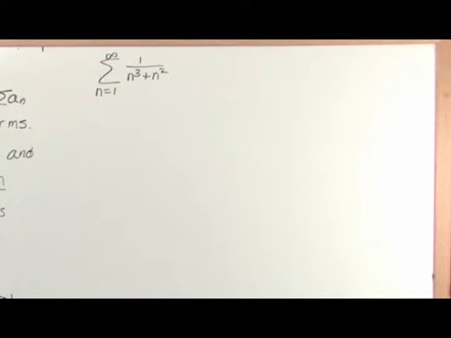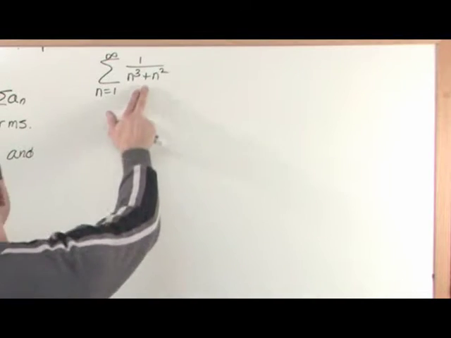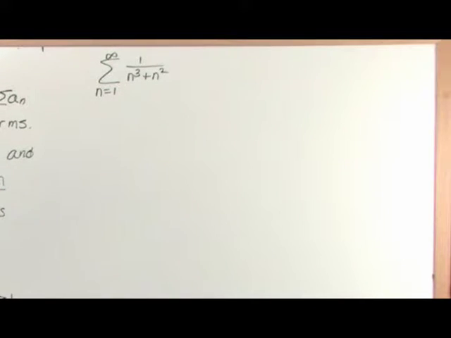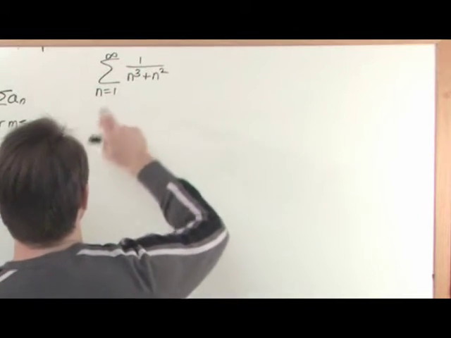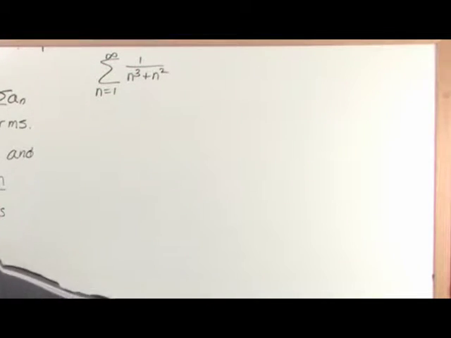So what we have to do is find another series that I know the behavior of, and I know how it looks in relation to these terms, and then I can use this theorem over here, the comparison test, to find out if this one converges or not. So what you're usually going to do is look at the terms in the original series to find the series to compare it to.